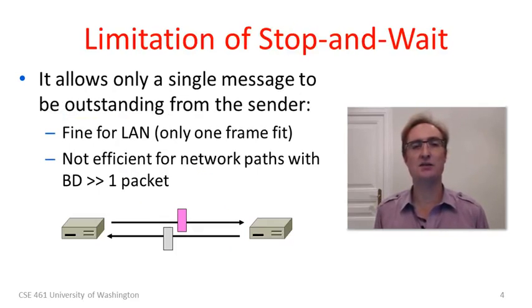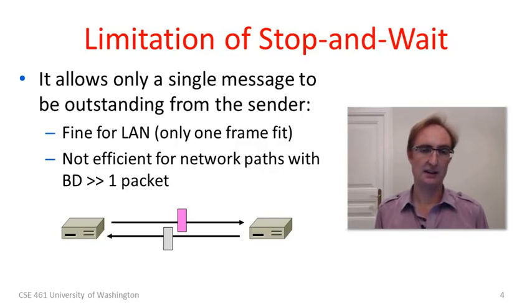There's a big limitation of stop and wait, however, and that's the fact that only one frame can be outstanding in the network at any time. Now, this is fine if we're talking about a local area network, because the propagation delay over a local area network is usually small enough that sending a single packet fills that network, it uses it well.